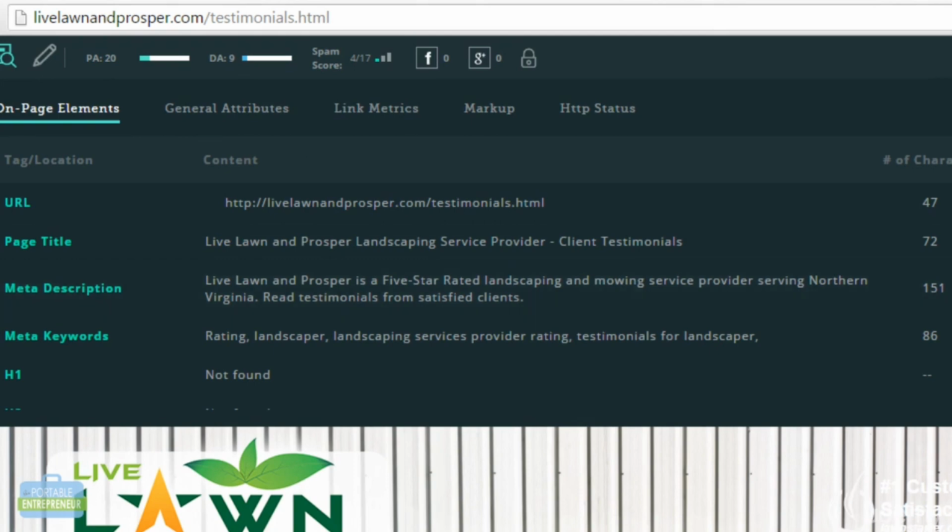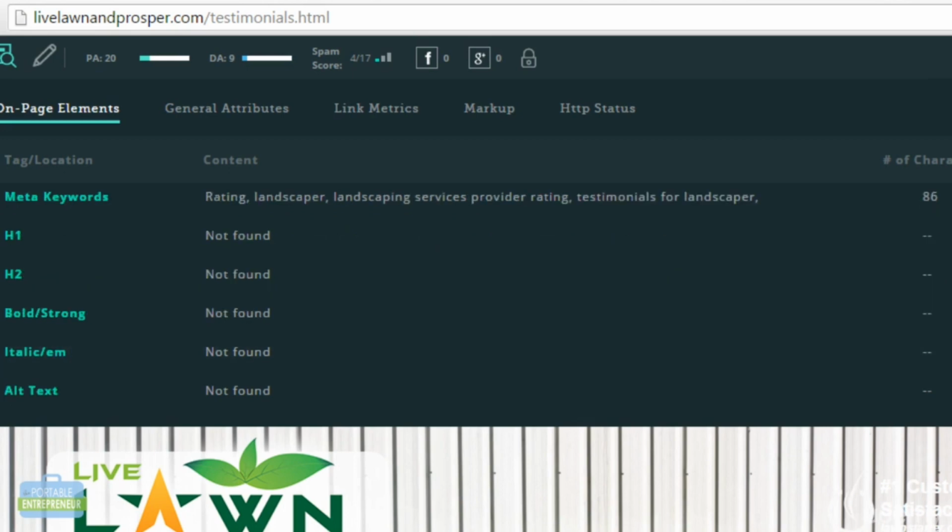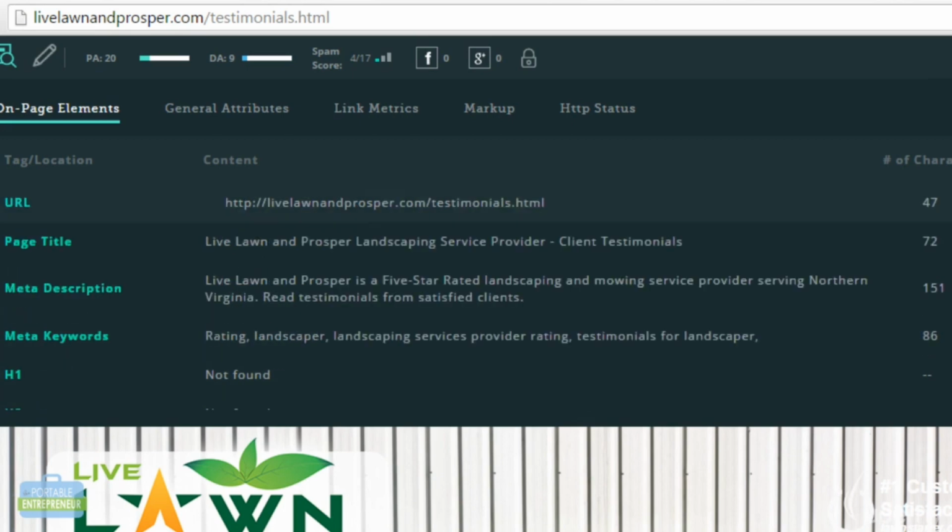It's going to show me what the URL is, the page title, the meta description, and if there are any keywords included. It will also tell me if there's a header tag. Here it shows me the H1 tag. It says that does not exist, so that presents an opportunity for me. Again, I can look at H2, and I can see if there's any formatting.